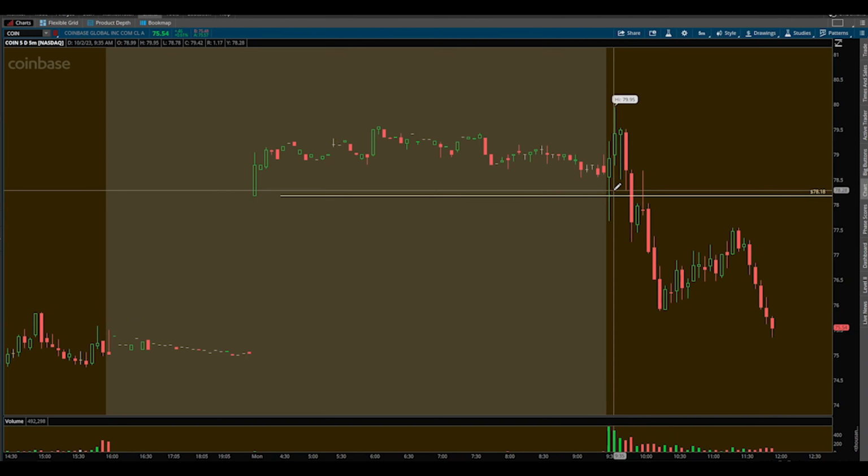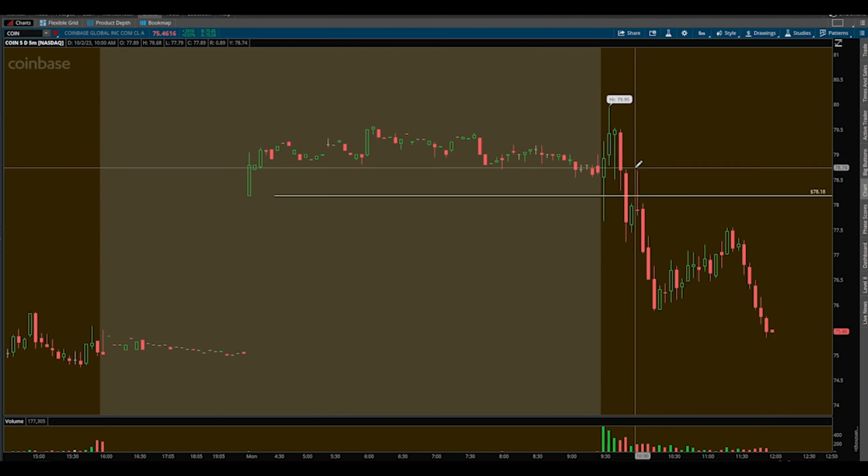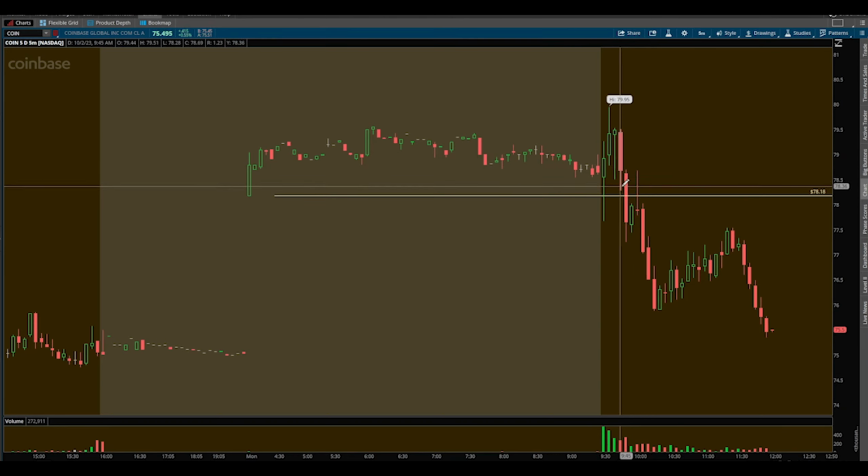Another thing, if it reclaims that level, whether you wait on a 5-minute candle to close, 1 minute, 2 minute, whatever your plan is, follow it, right? A lot of times when it does reclaim, you will catch a big move back up before it continues on down like you see here. And sometimes it doesn't come back down the same day. Sometimes I've seen it wait a day or two, maybe even a week before we enter back into that gap. So never hold for hope. That's one thing I like to point out.